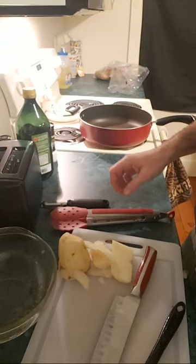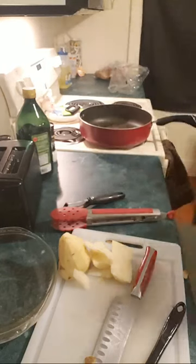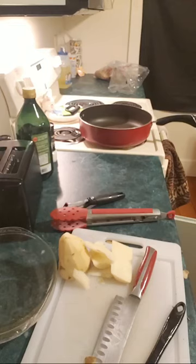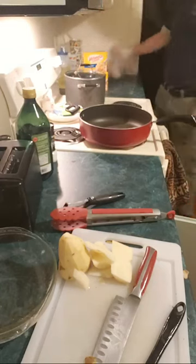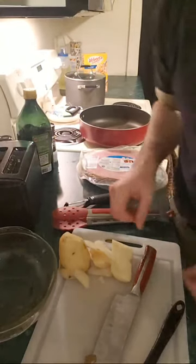All right, let's clean up some of this, and we'll slap the ham in the pan. Some water boiling for the noodles. The rest of the meal will be relatively, extremely, super easy. We'll be having Velveeta. That's where it is. Velveeta and ham. All the ham in the universe.